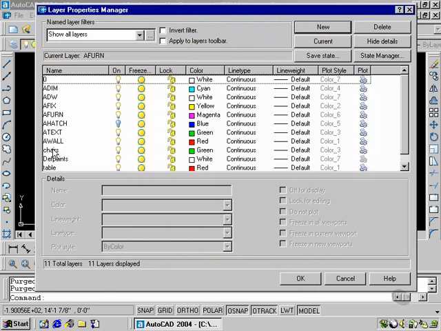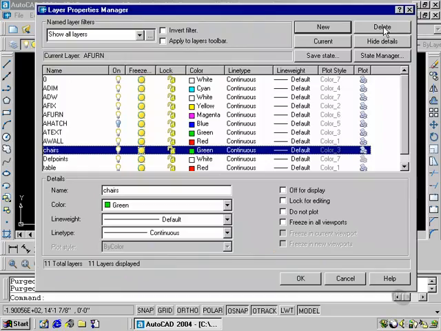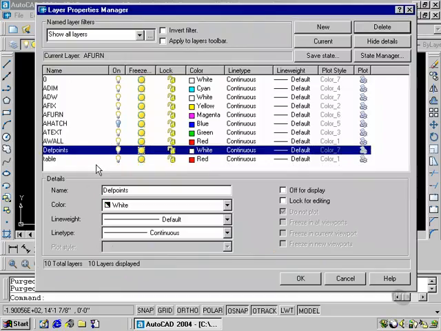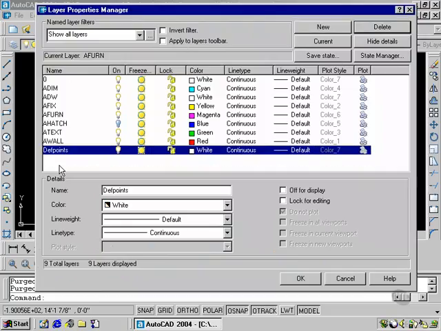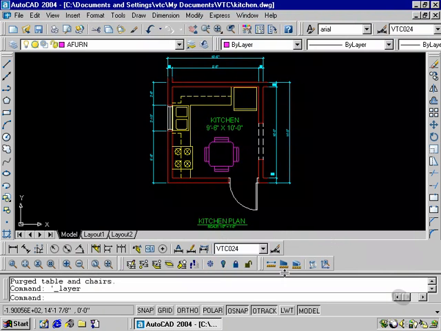Now that I have purged that block definition, I'm going to try and delete the layers, and that worked out very well. Selecting Table, Delete. There we go. As I had previously pointed out, there's the def points layer. And by the way, as you can see, under Plot, it's actually turned off. Those points will never plot. But that's extra information, and I digress just a little bit here. That is the purge command.